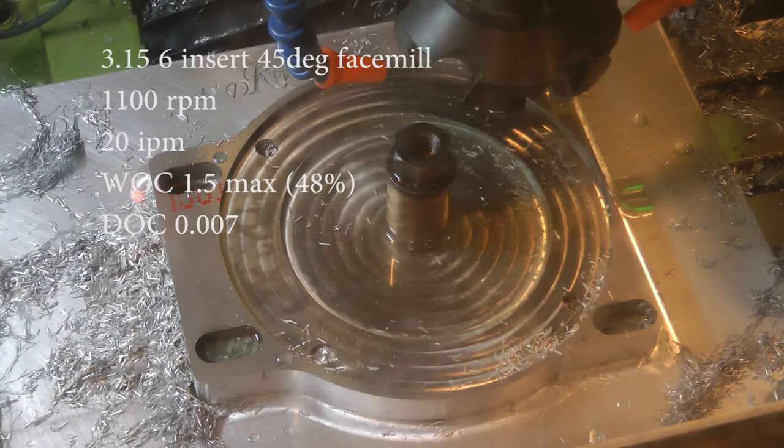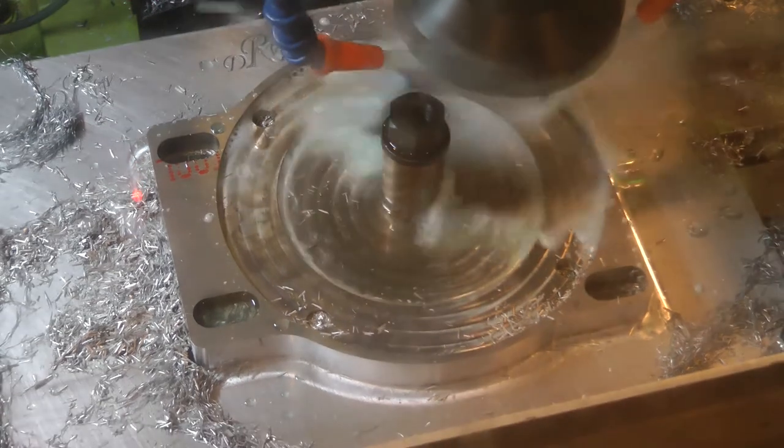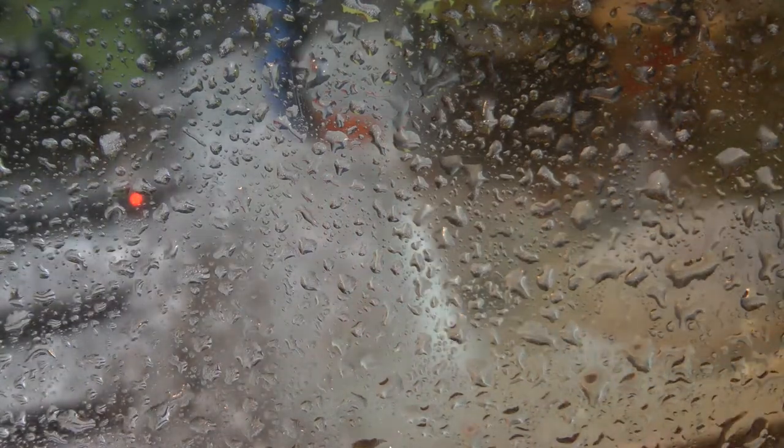Here we are with the face mill. This was the first time that I noticed that the machine was really out of tram, just given the way that the face mill was cutting. It was always cutting no matter what, even if I didn't change anything in the Z direction. That's because the side closest to me as I'm standing in front of the mill was cutting deeper than the side furthest away from me. And that was leading to a lot of problems.